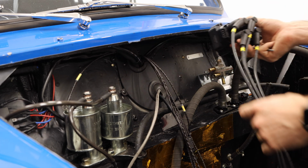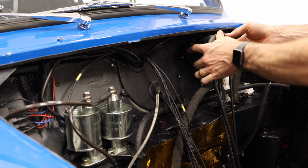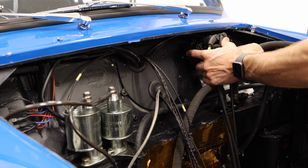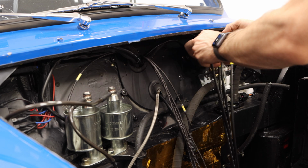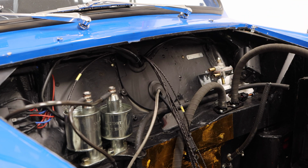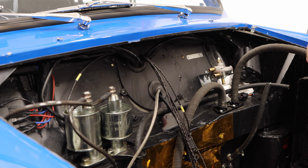Now, this is simply a personal choice, and that's why I'm not encouraging you guys to do one way or the other. But whatever you do, the main thing is that you want it up out of the way. You want these leads to avoid anything super, super hot if you can. And then aside from that, this can kind of go anywhere. Now, I'm sure some of you are going to disagree with that placement because it covers up the body plate or, you know, whatever reason. But in my case, that's where I want to run it.